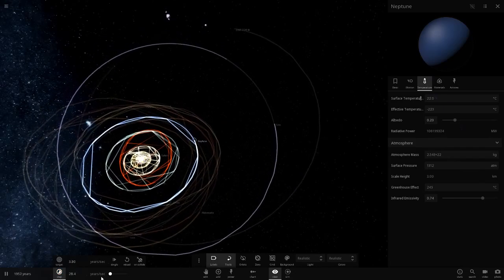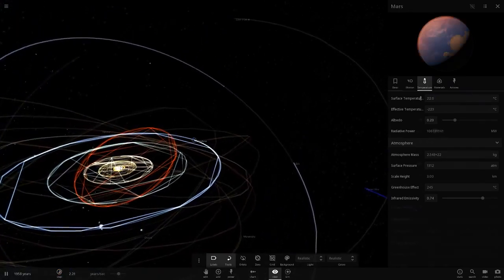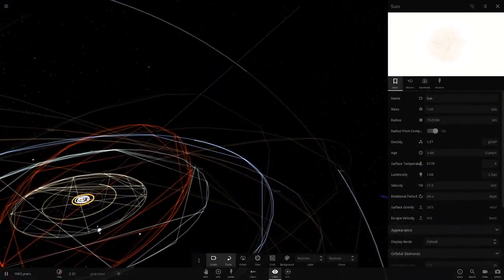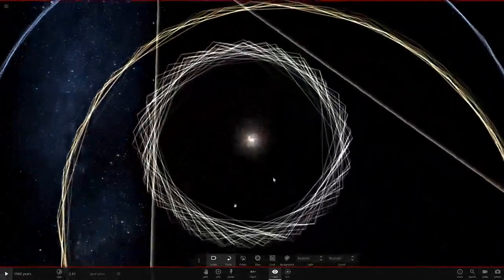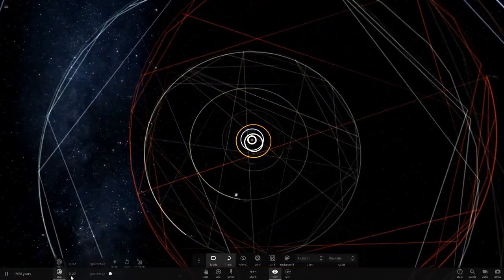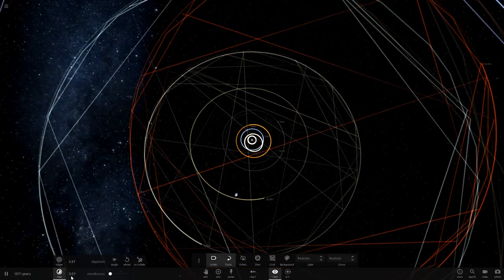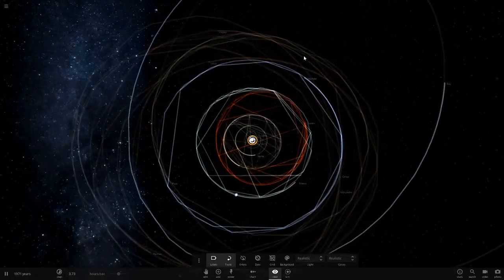And, well, it's a little laggy at this sort of speed. Look at all the lines and stuff. How many Mercury years have happened in this time? We're doing 2 years a second right now. Like, Mercury's just zooming around the sun. Okay, we've definitely got to slow this down. Alright, let's go back to 3 hours.